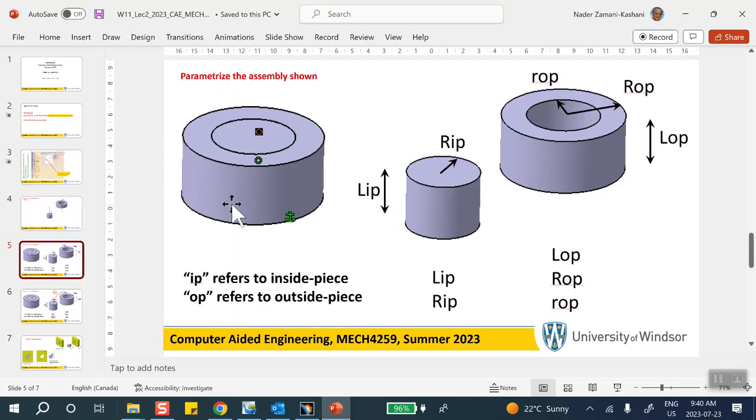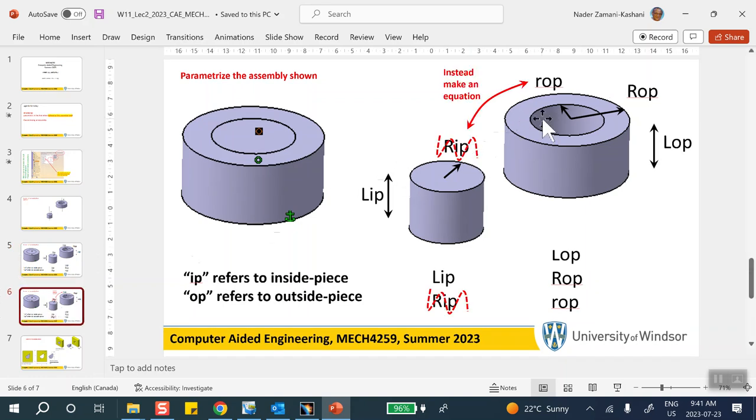All right. My second problem is very similar, except that I have more parameters. Now, on the next slide, I'm saying exactly what I just told you a minute ago, that it is possible to set an equation, which has nothing to do with parameters, saying this radius equal to that radius, or the radius here equal to that radius, and then use this one as the parameter.